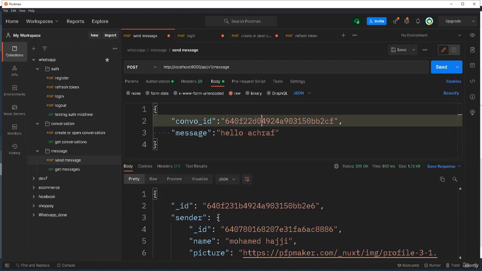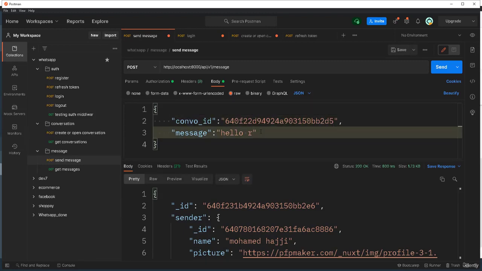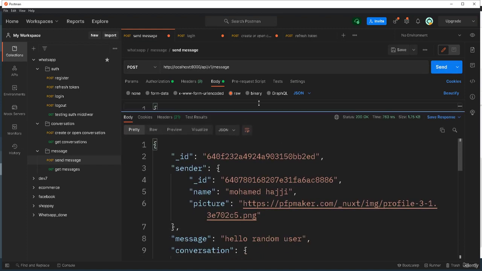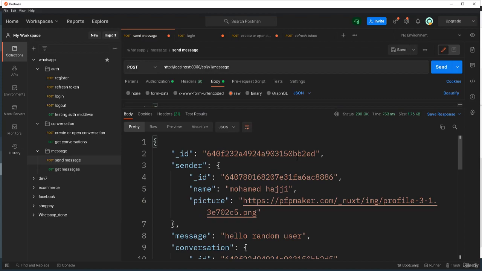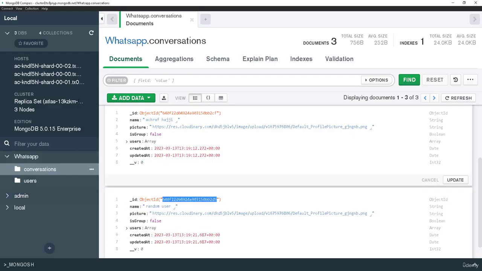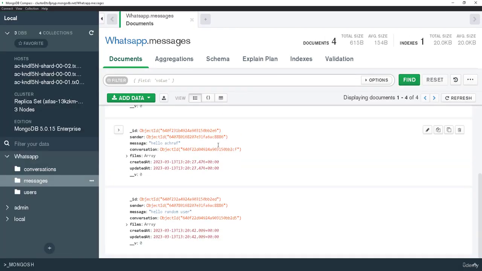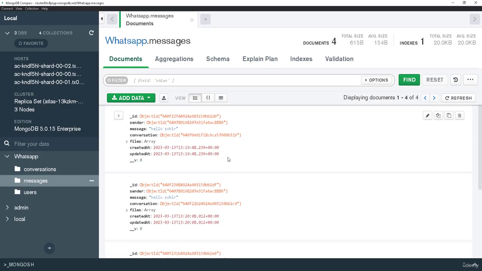I will copy that, go with the name, also random user, and simply send. So now that I've done that, sorry if you hear any voices from my notifications. Now I can refresh here, and so I have messages now. You can see if I click, I have these 3 messages to certain users for a certain conversation.